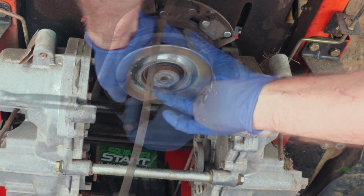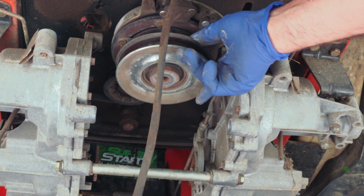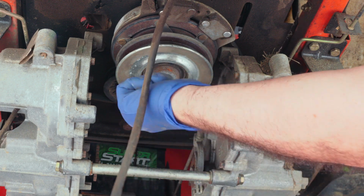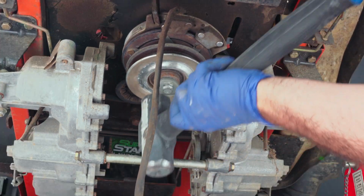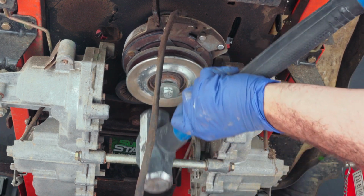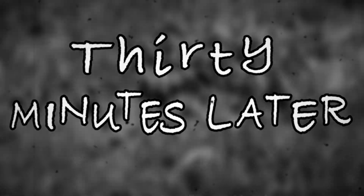Okay? Alright, so these things usually just come right off once you get the bolt out. I'm pulling down on this thing and doing all kinds of stuff. But what we're going to have to do is give it some assistance here. Now I'm tapping on it with a hammer, as you can see, and it is moving down a little bit, but it's being very stubborn. So I pushed it back up and I'm moving it down a little bit more. 30 minutes later.